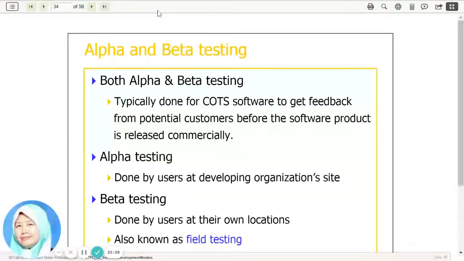That is called beta testing. And normally you do both when the user buys commercial off the shelf software. Okay, to get their feedback.